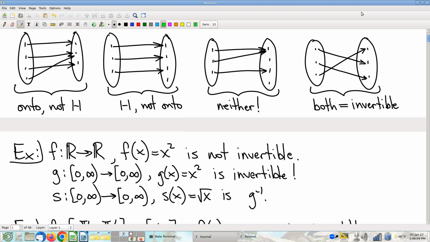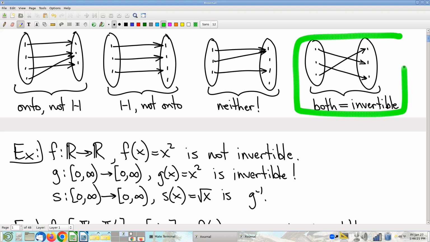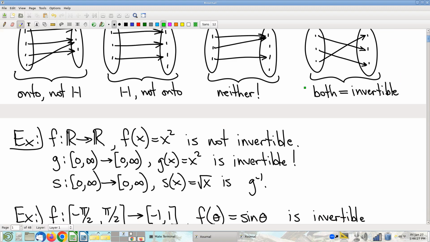Last time we were talking about these characteristics that some functions can have of being onto, aka surjective, and being one-to-one, aka injective. So some functions are one or the other, or both, or neither. Something particularly interesting is when a function has both of these features. We say that the function's invertible. And I want to show you an example of where we can use this.